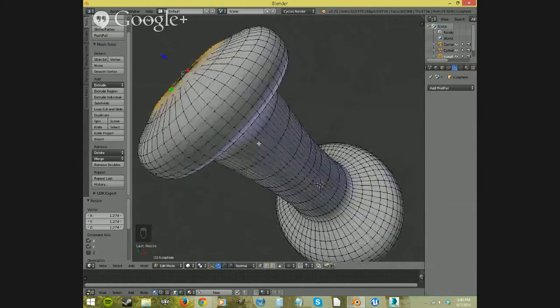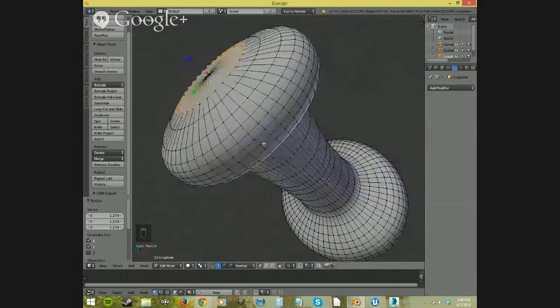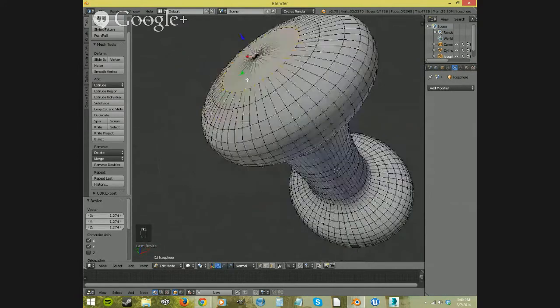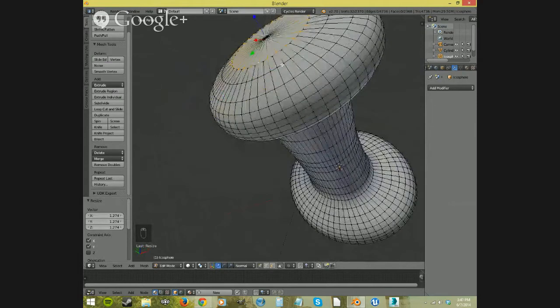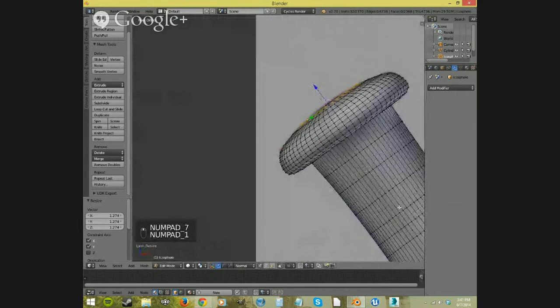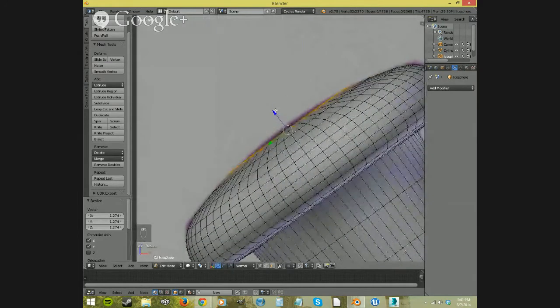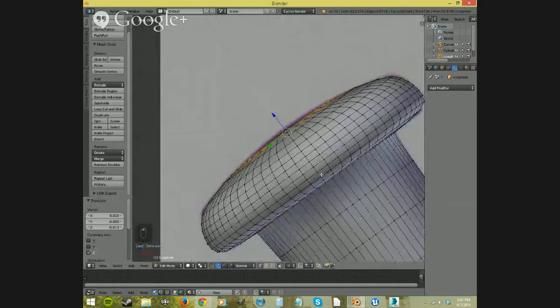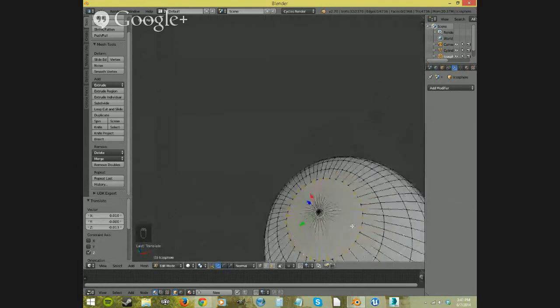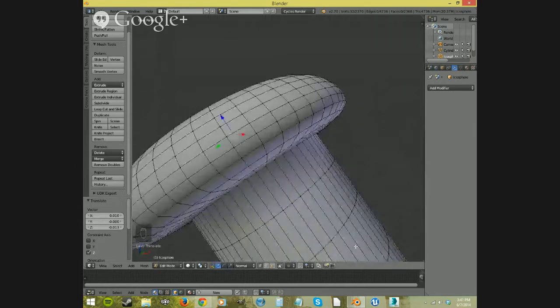And that's mostly better, but see how it gives those ridges? That's why I wanted to slide that. So now we got to take all of those. There we go. And bring them down just a little bit to fix that topology. There. Much better. That will shade much nicer.